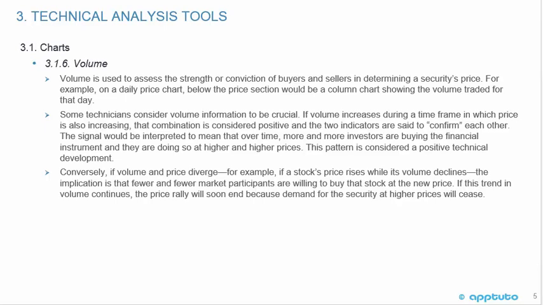Volume is used to assess the strength or conviction of buyers and sellers in determining a security's price. For example, on a daily price chart, below the price section would be a column chart showing the volume traded for that day. Some technicians consider volume information to be crucial. If volume increases during a time frame in which price is also increasing, that combination is considered positive, and the two indicators are said to confirm each other.